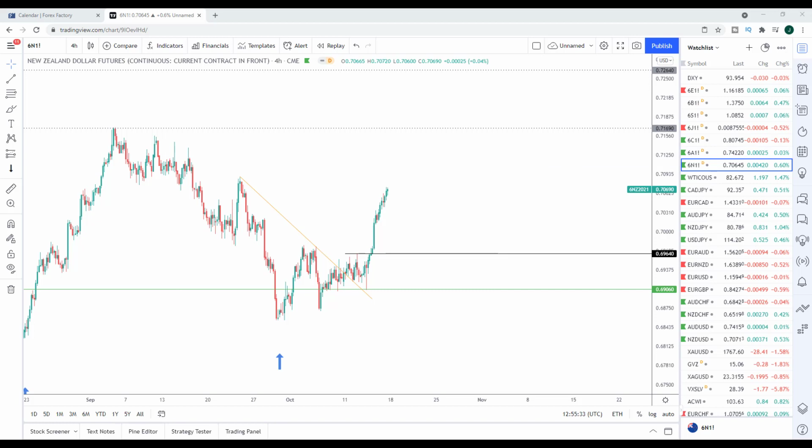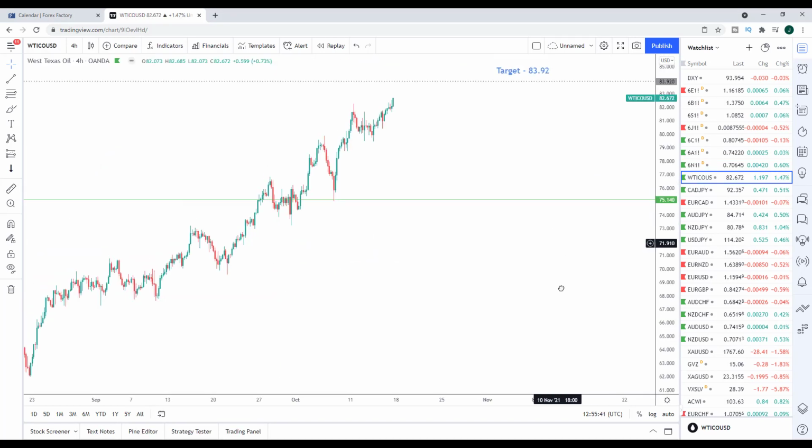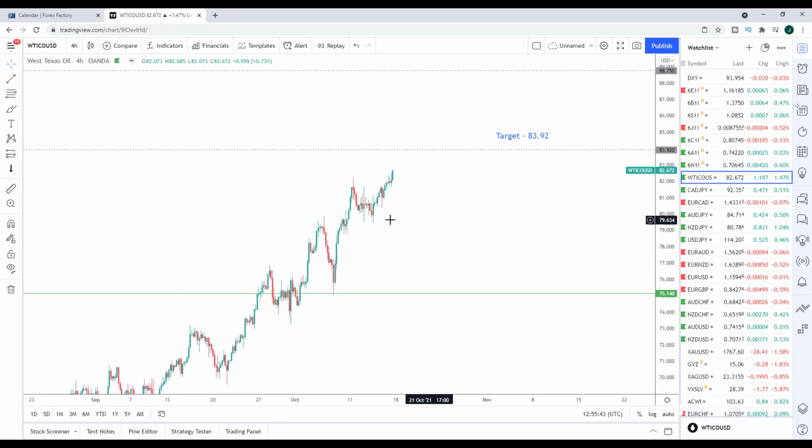The first currency pairs we're going to look at are the Canadian pairs because we looked at these in last week's video. Before we look at those, let's just quickly look at crude oil, as this is of course related to the Canadian dollar in the sense that when you have a strong crude oil price, this feeds through the balance of payments and it helps demand for the Canadian dollar, and vice versa when oil is selling off. This suppresses the price of the Canadian dollar.